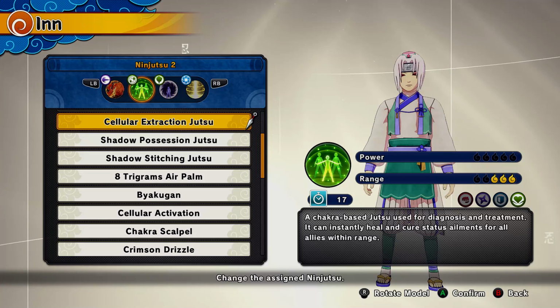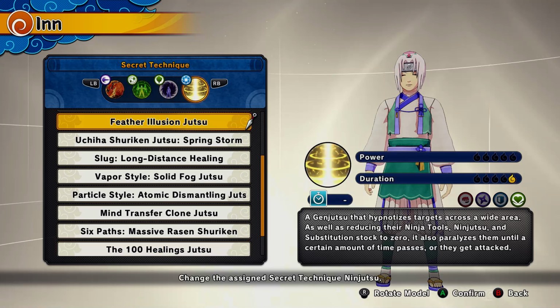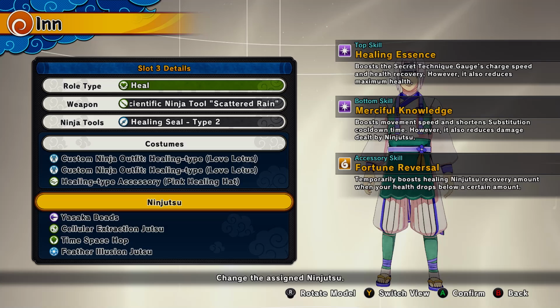So we have Yasaka Beads and Cellular Extraction. Yasaka Beads is obviously from the reanimated Itachi DLC. Cellular Extraction is from the Sakura VR Master. We'll be using Time Space Hop from the Last Battle Sasuke DLC. For your ultimate, you'll be using Feather Illusion Jutsu from the Kabuto VR Master. We'll be using the Scientific Ninja Tool Scattered Rain Healing Tag, and this is a unique healer outfit that is a 1010 shop exclusive that is not out as of the time of this video.